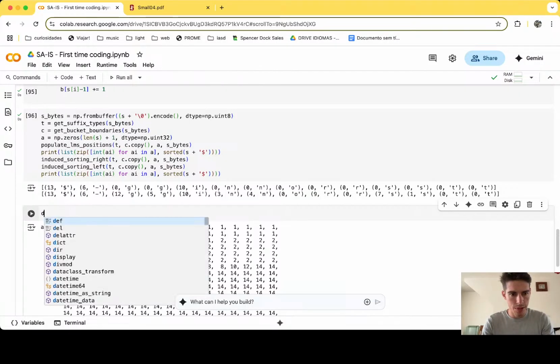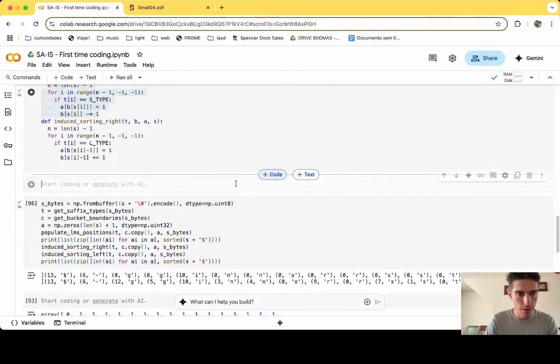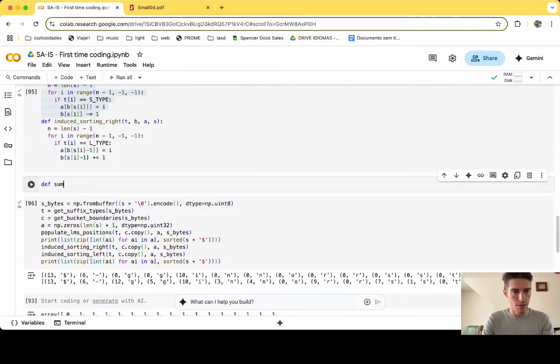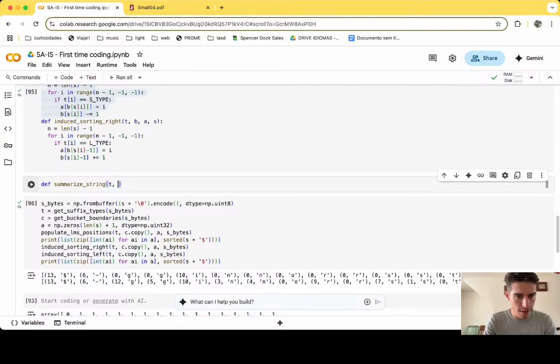So, code tag. What do we need? We need the type, and we need the string, and we need the indices.